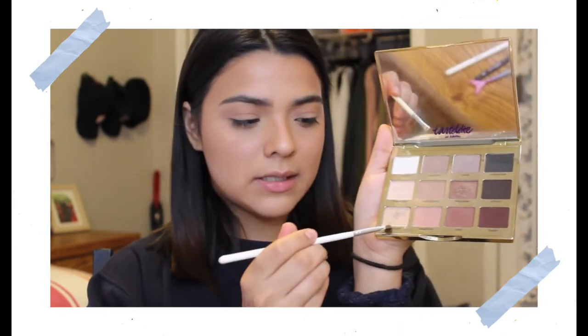So I use the Tartlet in Bloom palette by Tarte. This palette is so pretty. I love it so much. And this is how it looks. It's just so subtle, so pretty, so cute. I'm gonna use the eyeshadow called Funny Girl, and this is it right here. It's really a champagne type of color. And I'm gonna be using the Morphe and Jaclyn Hill collab brush, and this is in JH42.